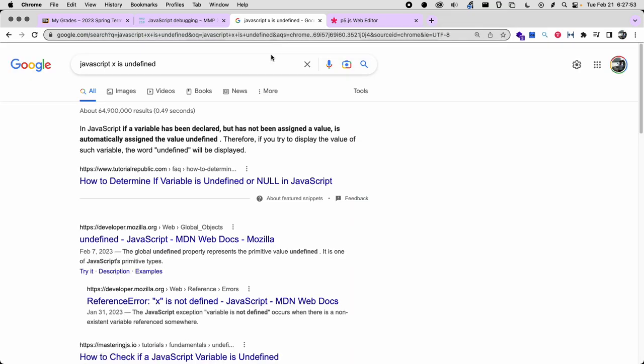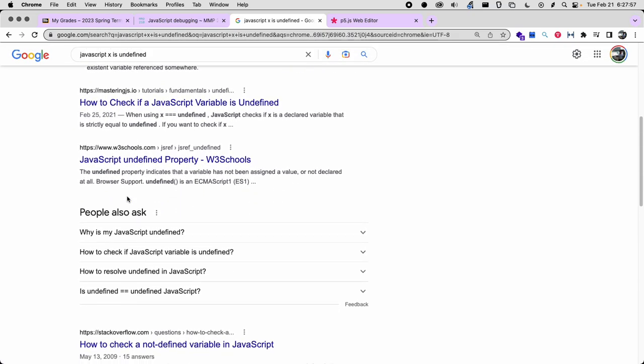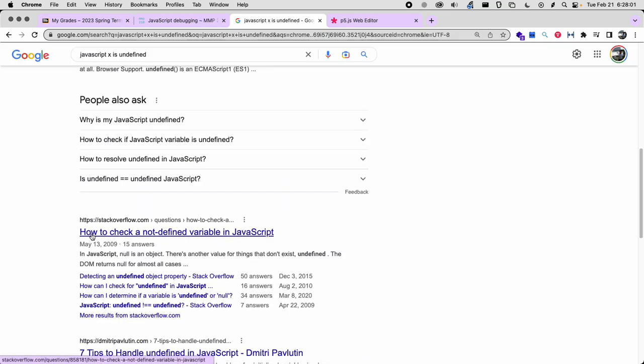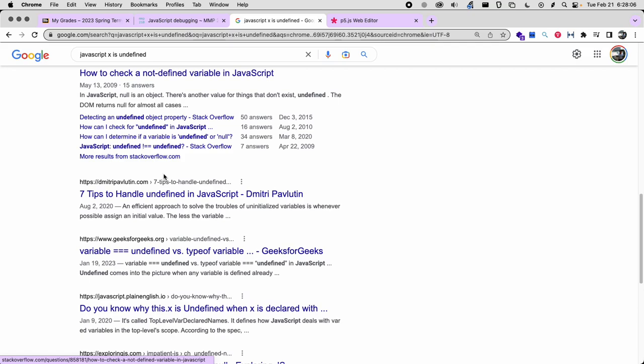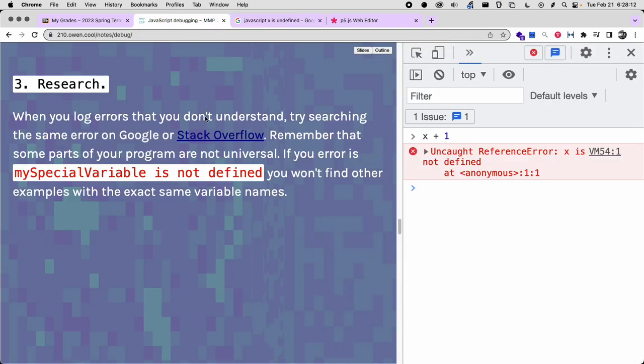If you just Google random errors, if I write "JavaScript x is undefined" directly into Google, one of the things you'll notice is that usually the first result is going to be Stack Overflow, but this one is down a little bit farther. If it's a little more obscure of an error, you'll probably see Stack Overflow first. So that's a third step. Do some research. Just go online, Google the error, or describe the error.